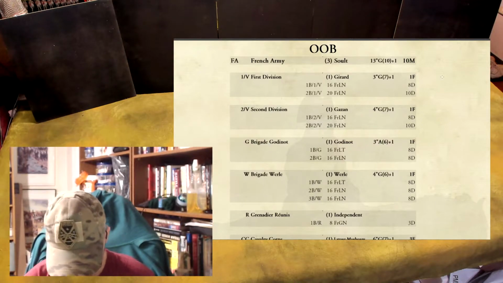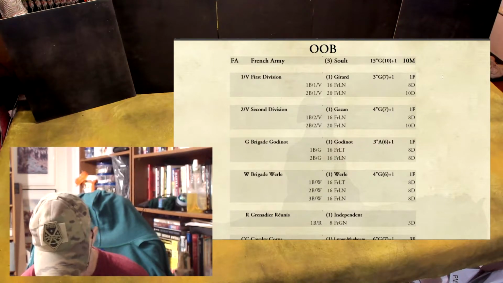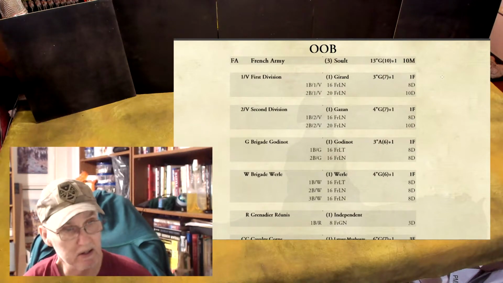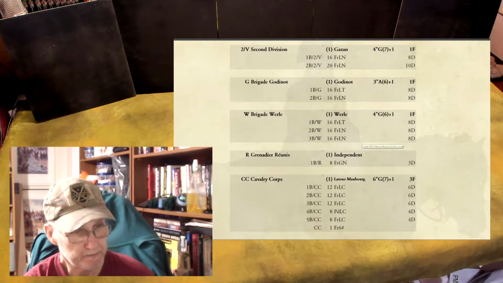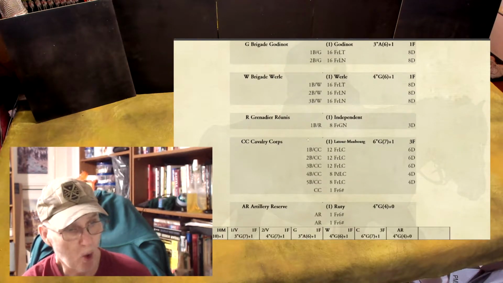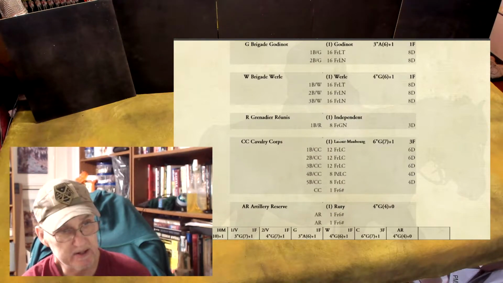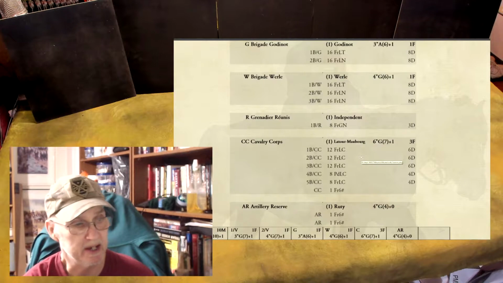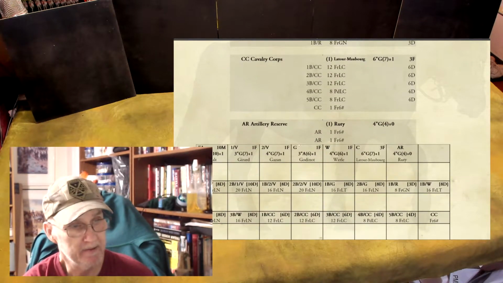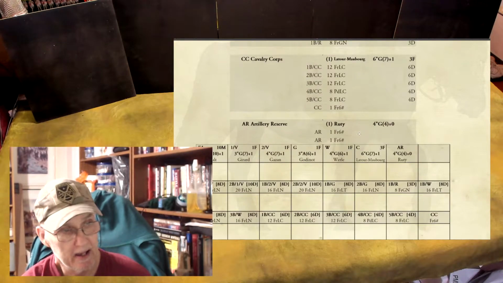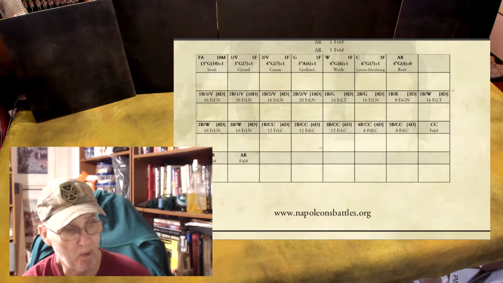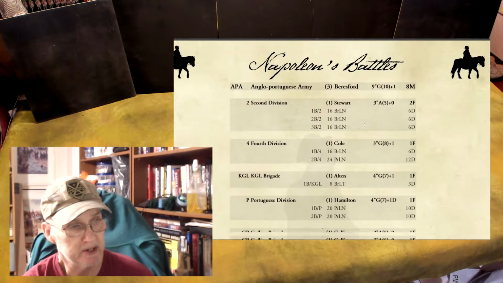Now, that's an army, but they only gave him 13. That's Soult. So he's an army general with only 13. That's still lower than Wellington. But if you look at the generals, you're looking at 3 or 4. The average here is a 3. The goods all have 3s and 4s. Now this cavalry corps commander is technically a division commander, but they gave him a 6. And then the artillery reserve, he would be a division general as well, and they gave him a 4. So 3 to 4 is pretty much the numbers.